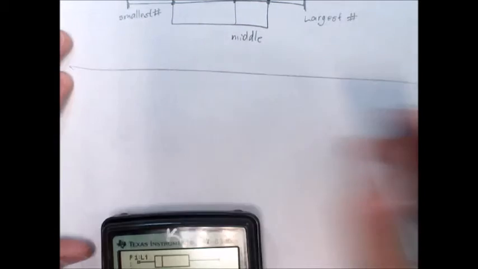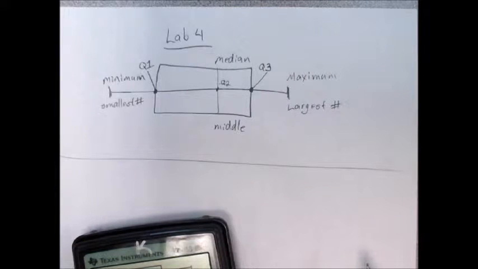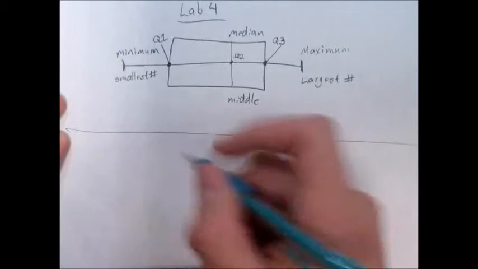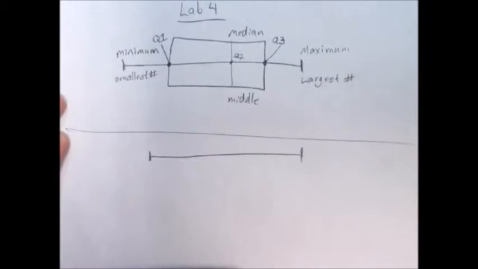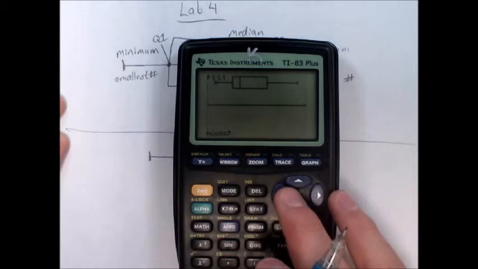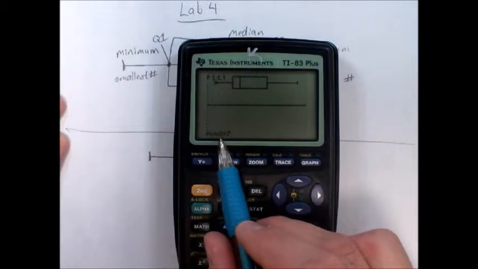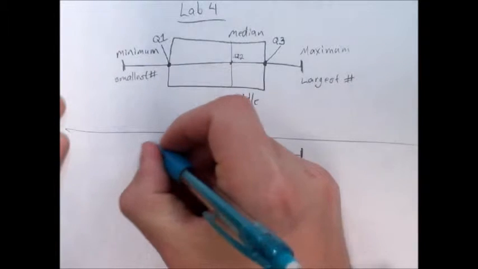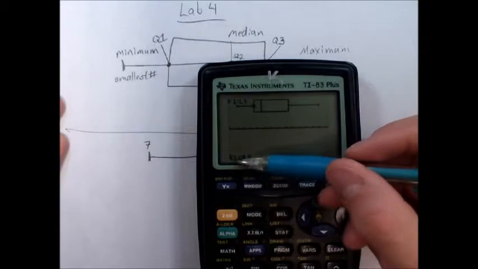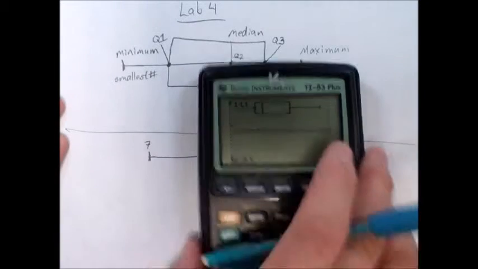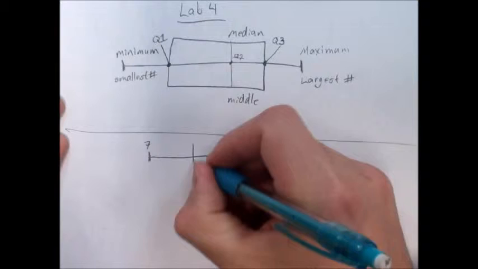Okay, I showed you my example of what everything needs to be, so we're going to follow it. I'm going to do a really small scale, but a box and whisker plot will look like this. I need a minimum. If you look on your calculator, it told you at the bottom, minimum is 7. So I put 7. There's my minimum. And then I tabbed over 1. It even tells you what the name of it is. Quartile 1 is 9.5.